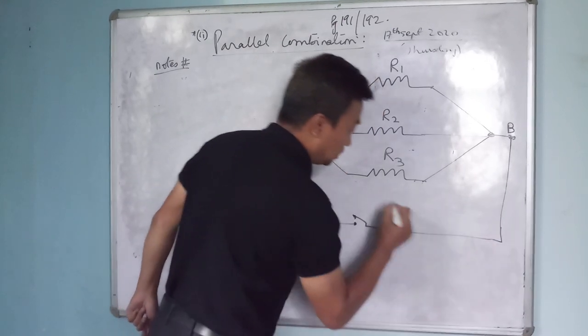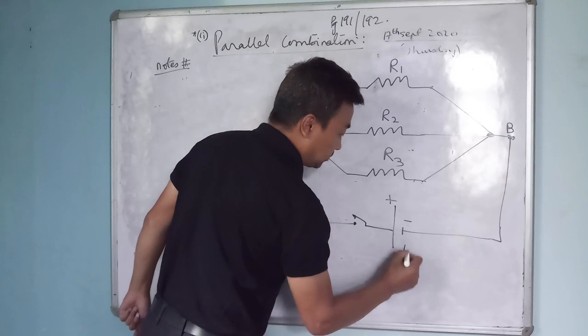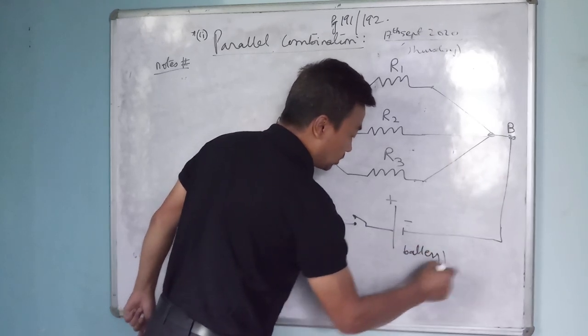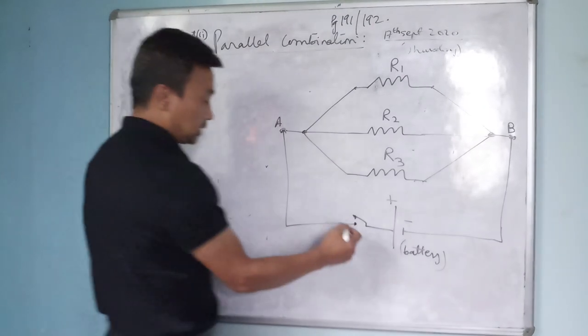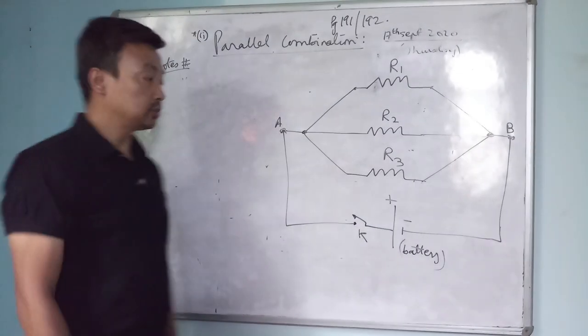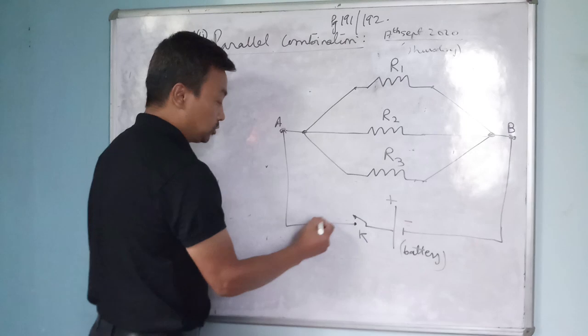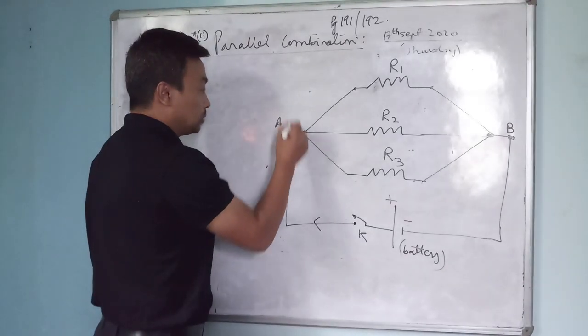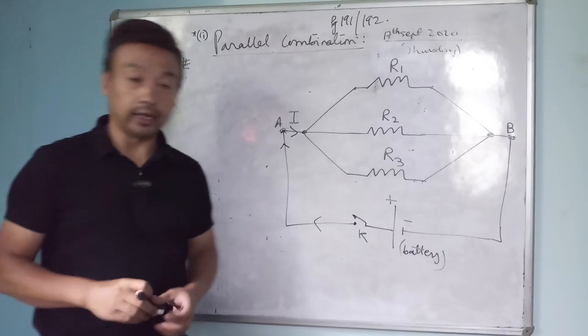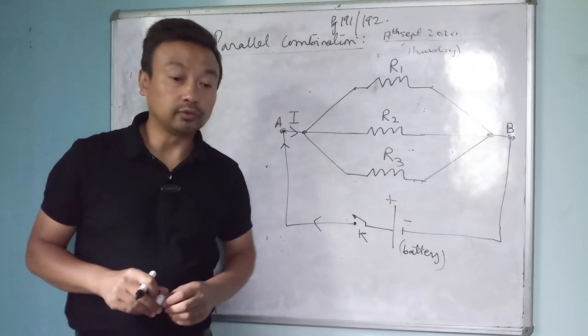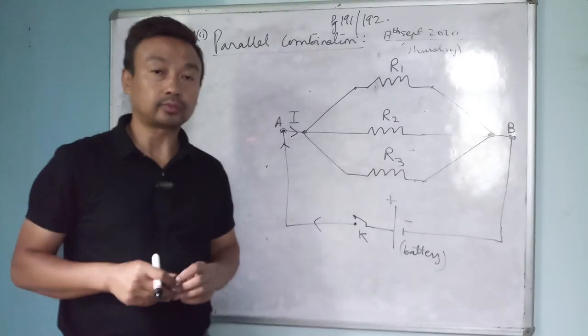It is like this. Okay, so this is the battery, the source of the current, or we can also call it a cell. Battery is actually the combination of cells. Anyway, that will not go into that. This is the plug key, and when the circuit is closed, the current will flow and it will come to the end A. When the current reaches the point A, now see very, very carefully what happens.